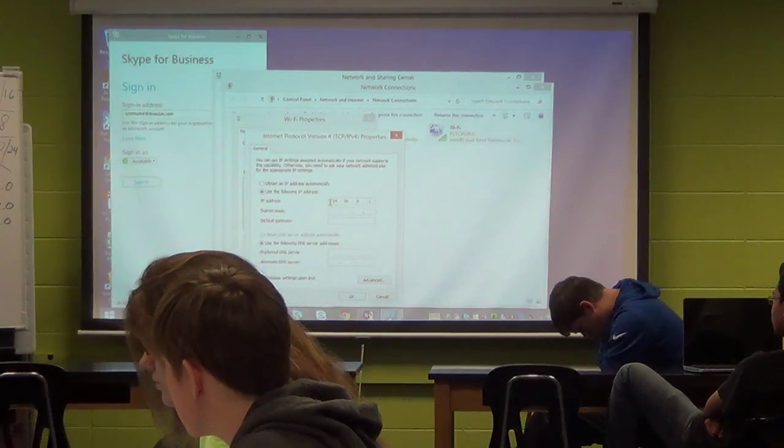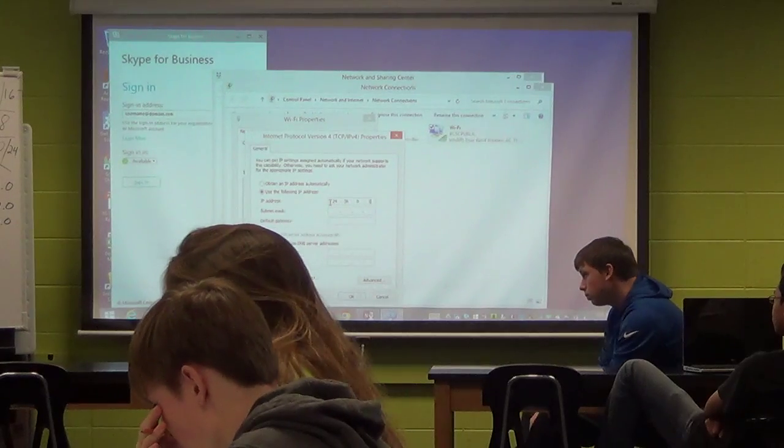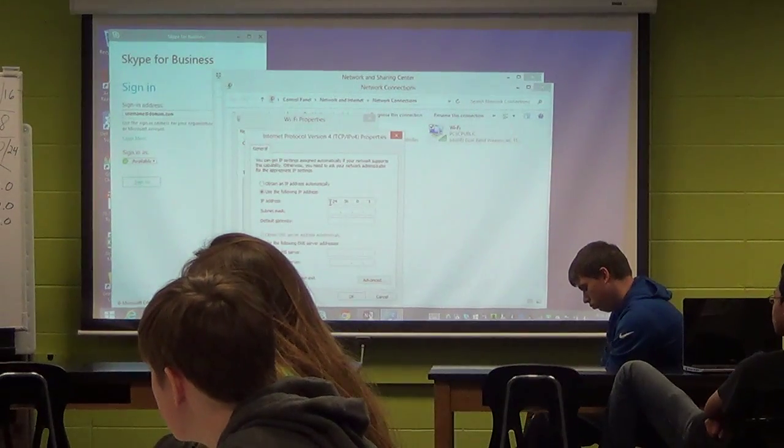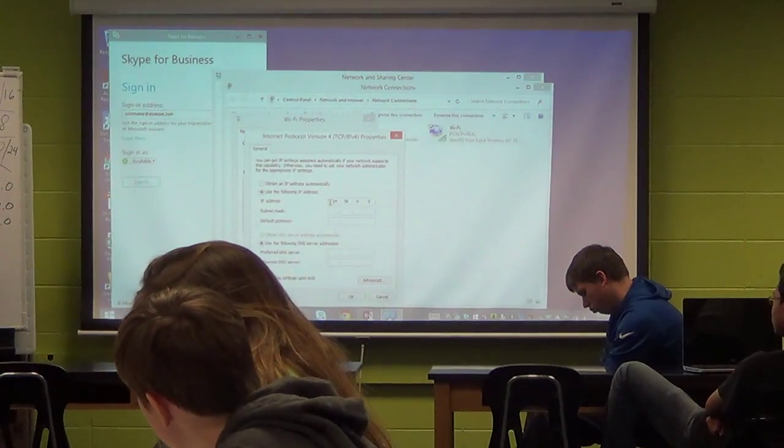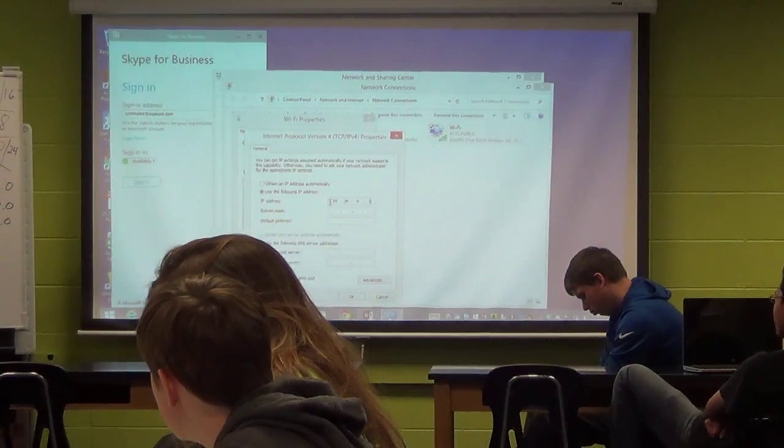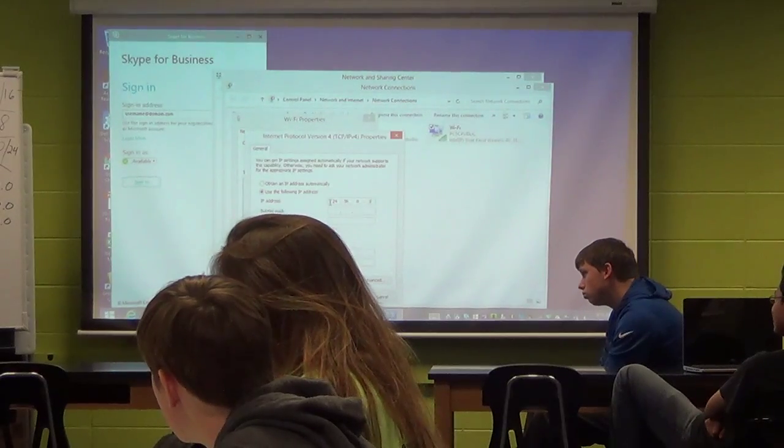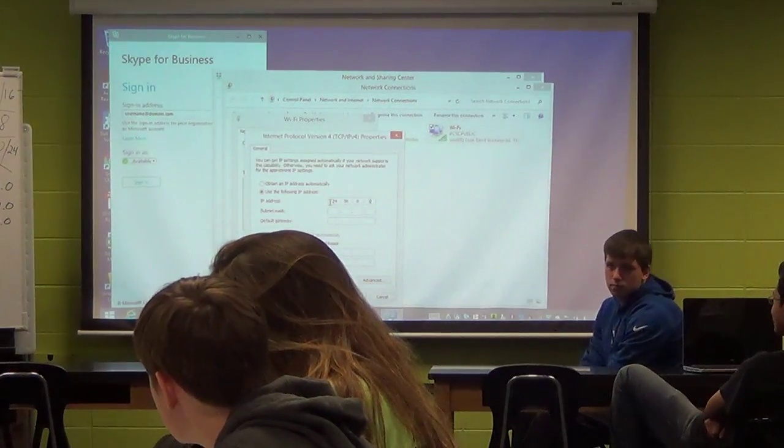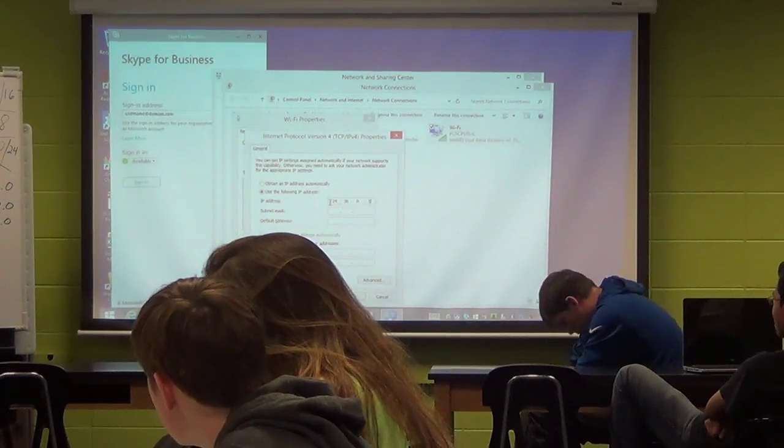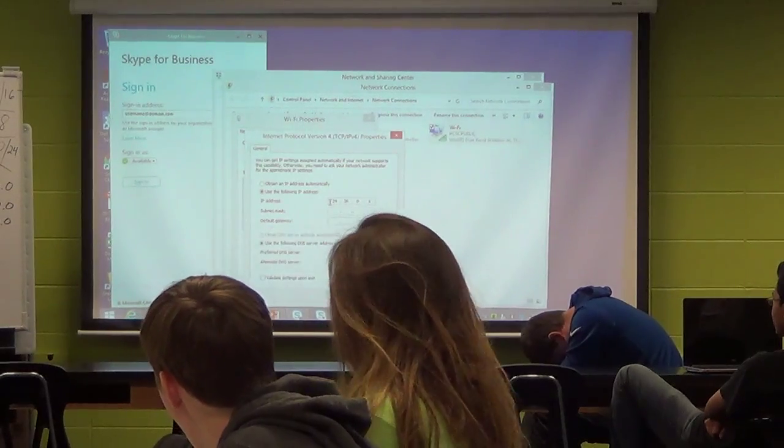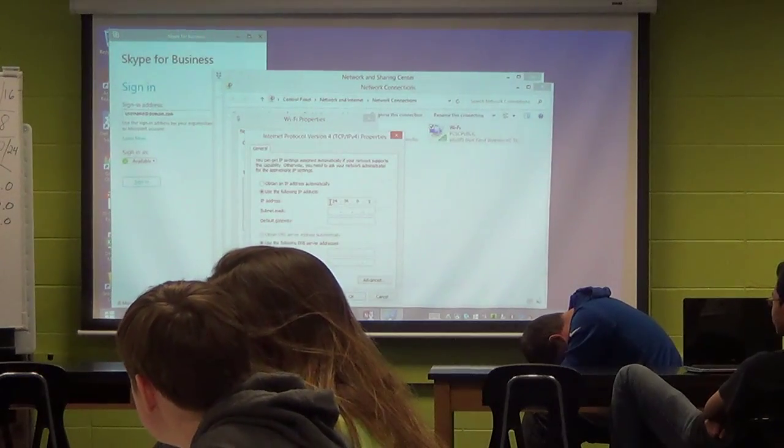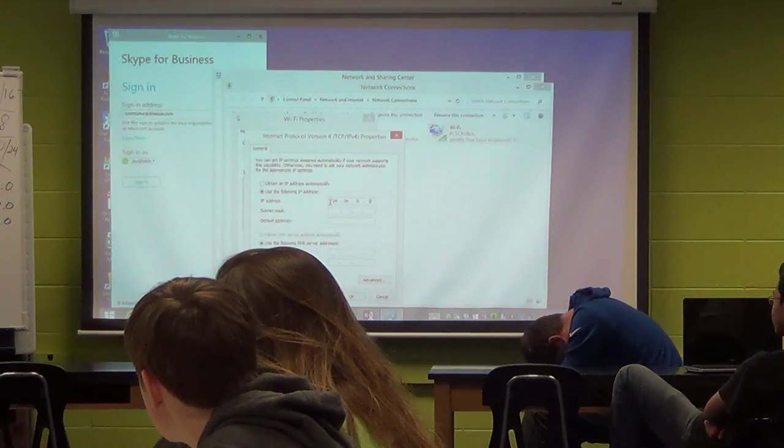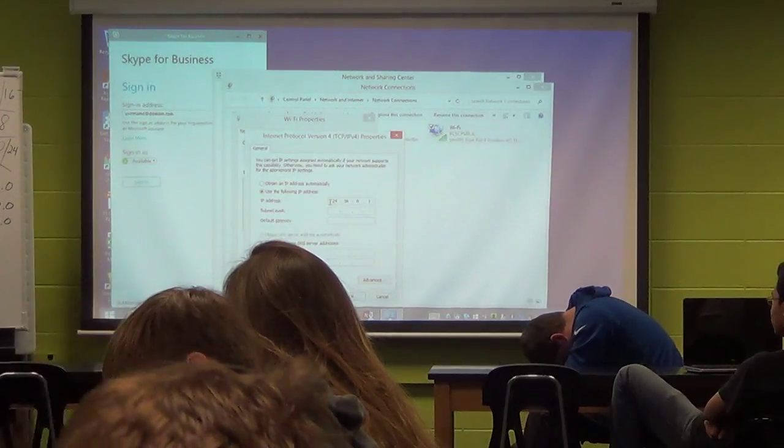Now configure if this is a router 172.17.0.1. Now what I want you to do is give me exactly what you need on any other host on that Webster network. Give me a valid IP address for a printer on the Webster network. Give me everything that you would configure. So 172.17.0.3 and then our subnet mask would be 255.255.0.0 with our gateway being 172.17.0.1. Gateway is this router interface. Everybody understand that?